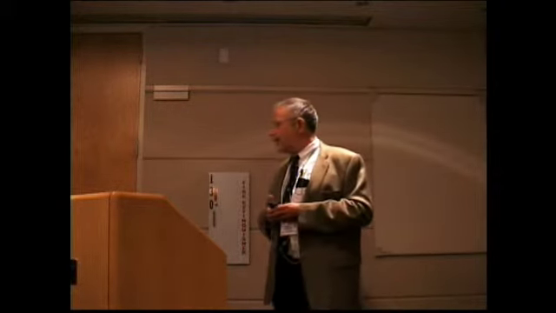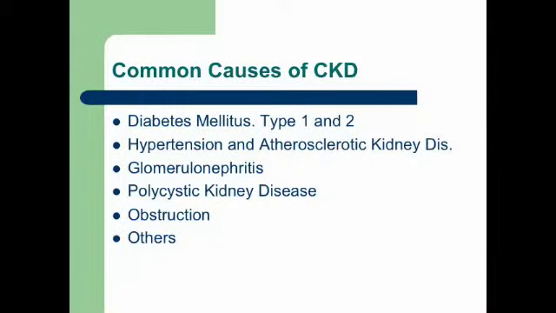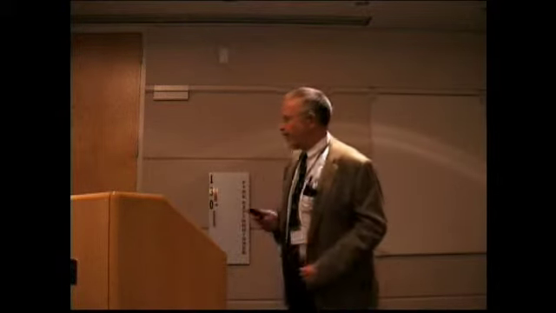A hereditary disease called polycystic kidney disease is quite common as well, and this is inherited from parent to child with a 50-50 chance, so-called autosomal dominant, meaning that the gene inheritance would put each offspring at risk of 50%. There's commonly obstruction to the outflow of the kidney, for example, an enlarged prostate in men, or diseases affecting the outflow tracts of the kidney.